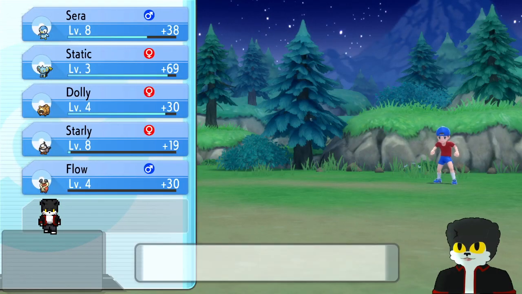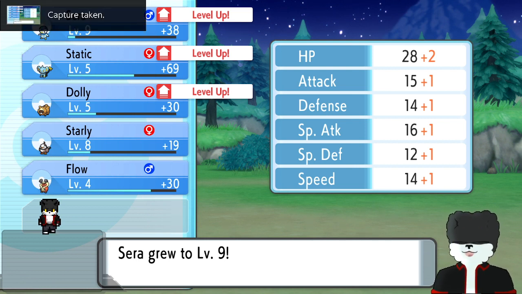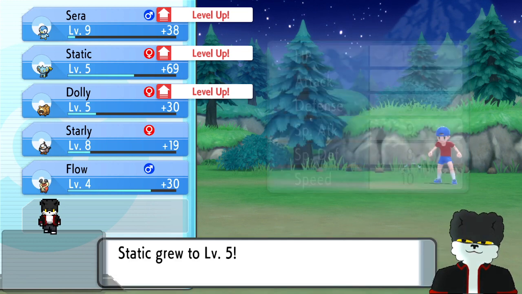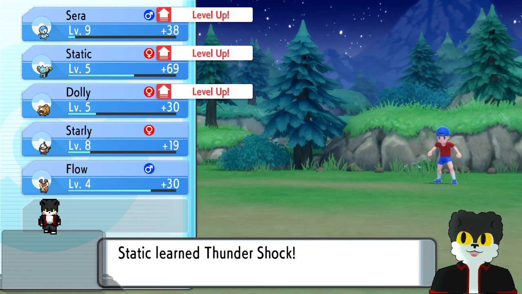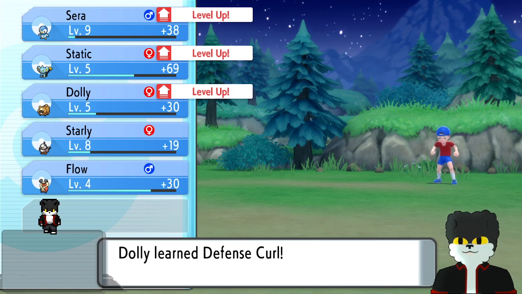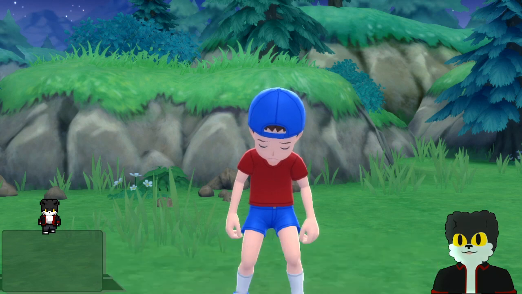Ow, I accidentally just pulled my hair. Fuck. Whoa! 69! Nice! Because of course I have to take a picture of it. Static learned Thundershock at level 5, so the opposing Shinx would have known Thundershock as well, because they were also level 5, so that was a dangerous game I just played, I think. Only learned Defense Curl. Nice. You're like, wow. Give me your lunch money, kid.